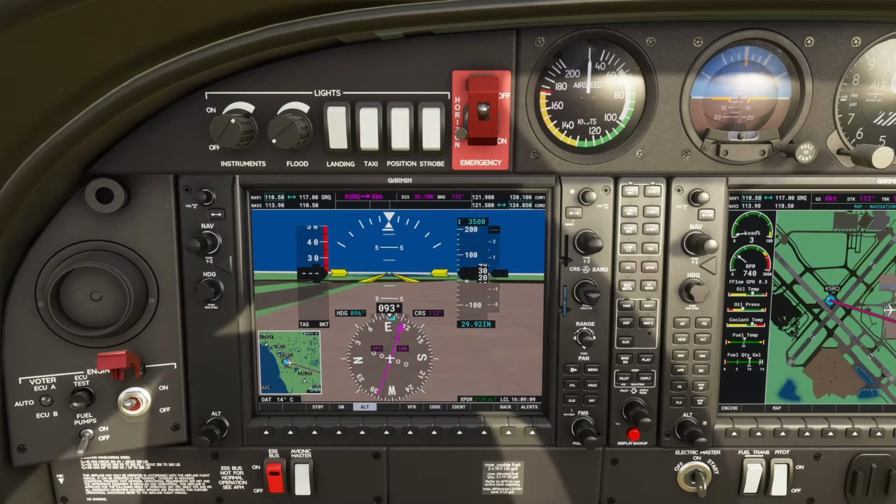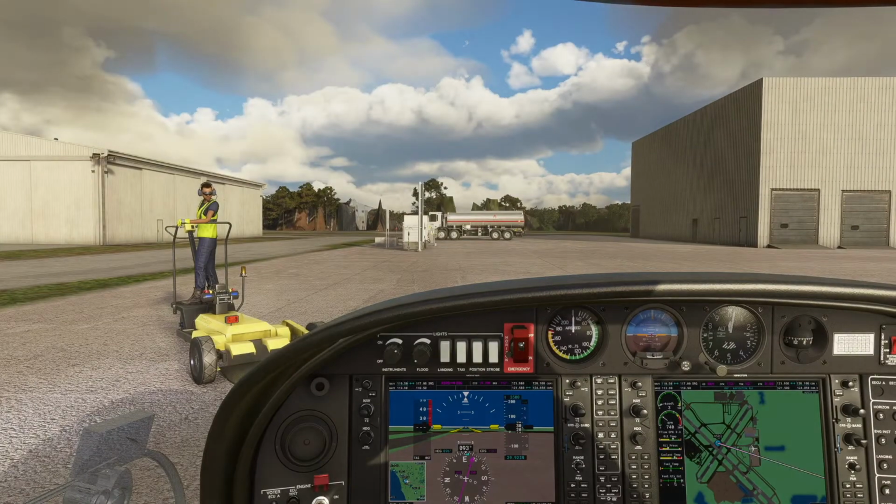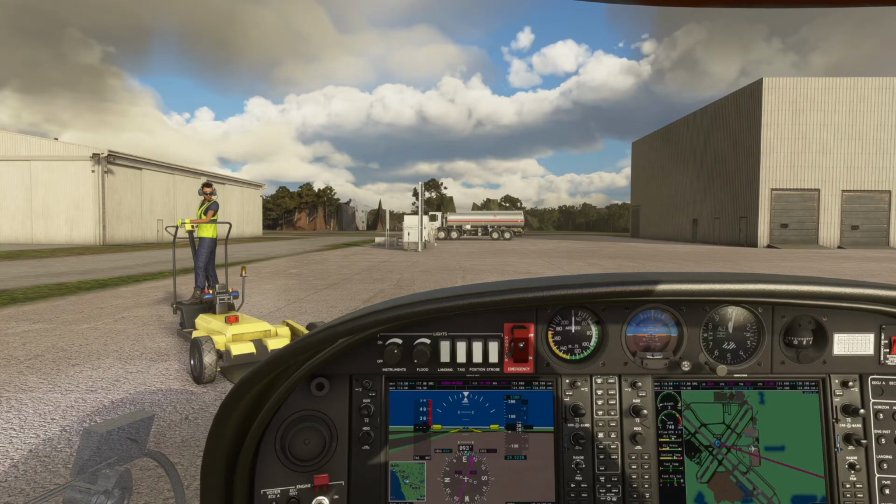Okay, we'll switch over to ground. Sarasota ground, November 359 Golf Charlie with information India. We are at the FBO near Juliet, ready to taxi. Taxi and hold short runway 32 via Juliet, November 359 Golf Charlie.